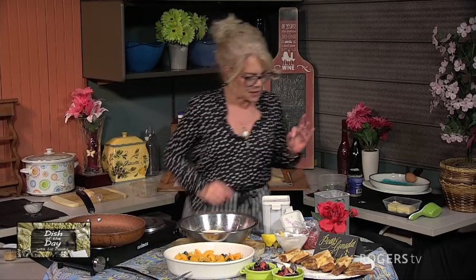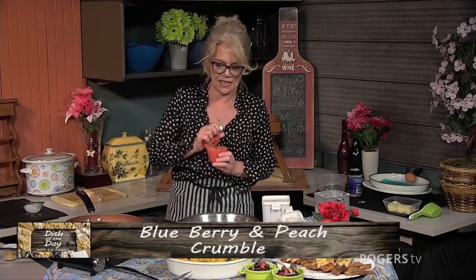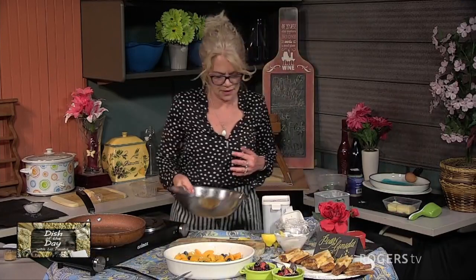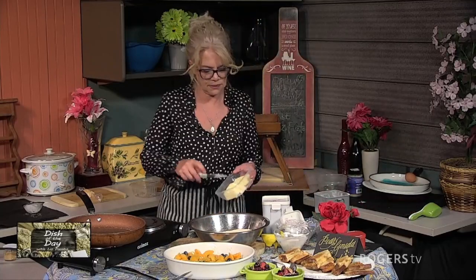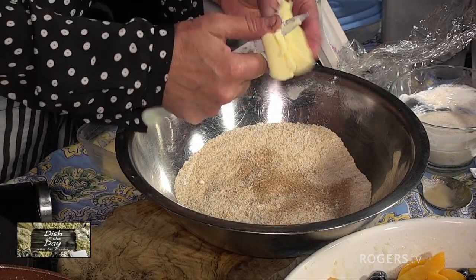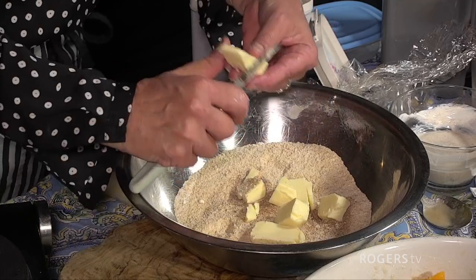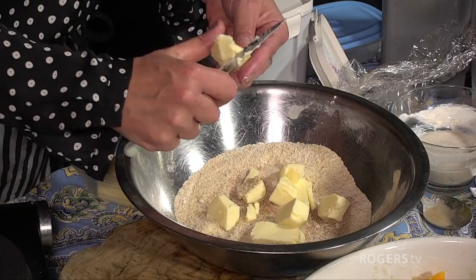Perfect. I'm going to also go in with some cinnamon, and you can also add a pinch of salt. That's going to go in there as well. Perfect. And now for the fun part. We have to cut in the butter, which means you're going to take your butter, you're going to cut it into pieces. Room temperature's fine. I do prefer cold, but I mean, room temperature's fine. You really got to eyeball it. I'm assuming about a quarter cup, could be a little more.